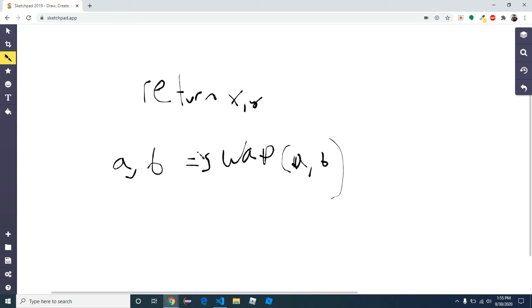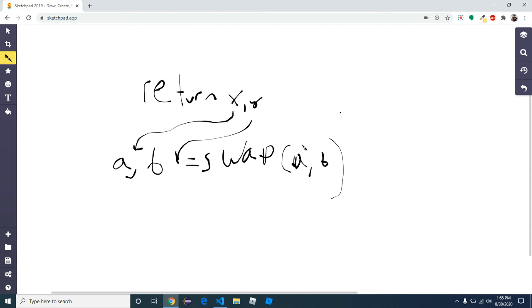Here, let me show you. So this x over here refers to this, and this y refers to this. And this x is now equal to b, and this y is now equal to a, right? That was the old value, because when returning x, that's a, and returning b.